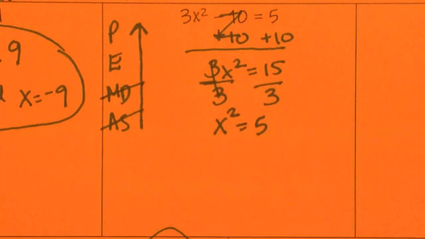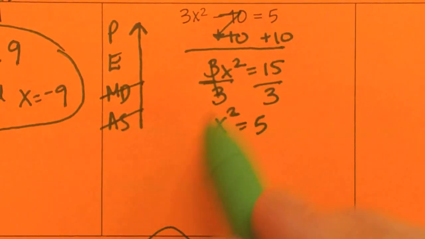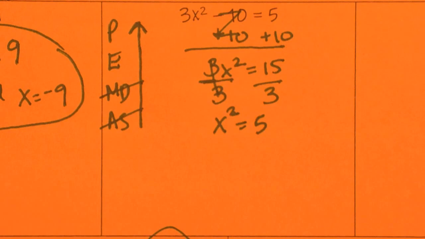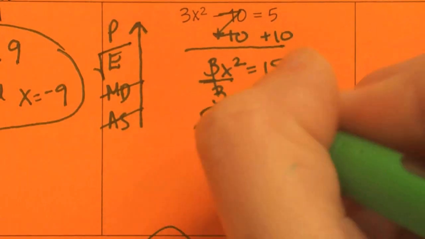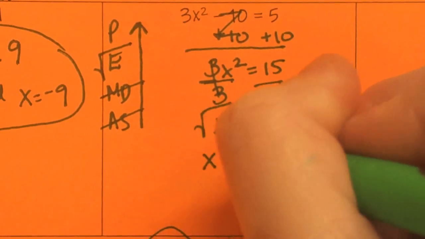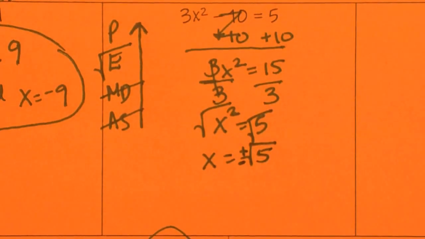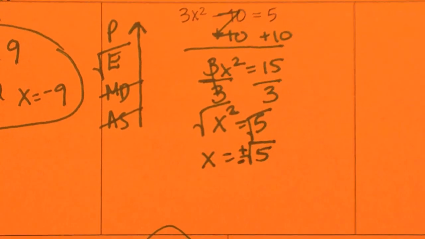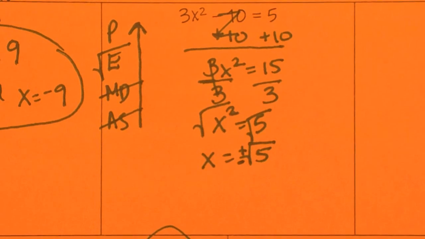All right. Okay, so now I see exponents. I see x is squared. So all I have is one little x squared sitting there. How do I undo x squared? Square root. So I'm going to take the square root of everything, and I get x equals plus or minus square root of 5. I'm sorry that plus and minus is so tiny there. Plus and minus square root of 5. I always say plus or minus. Actually, I say plus minus. But it's plus and minus. It's both. It's not one or the other. I got to check both. I got to find both.